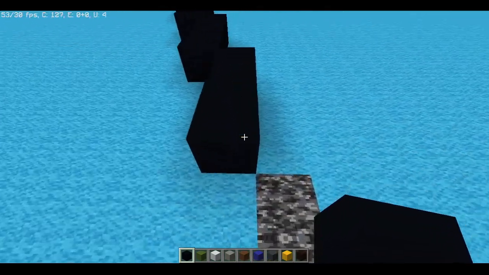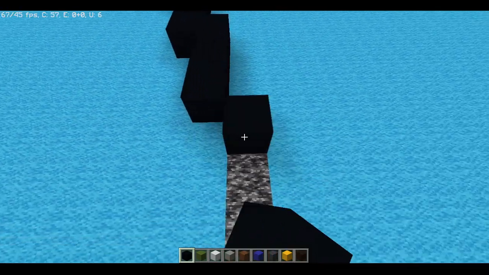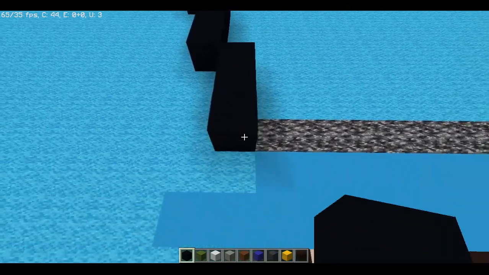Almost messed up there. From this block right here, you're going to go down right by 1, down by 1, 2, 3, right by 1, down by 1, 2, 3, down right by 1, down by 1, 2, down right by 1, down by 1, 2, 3, down right by 1, down by 1, 2.